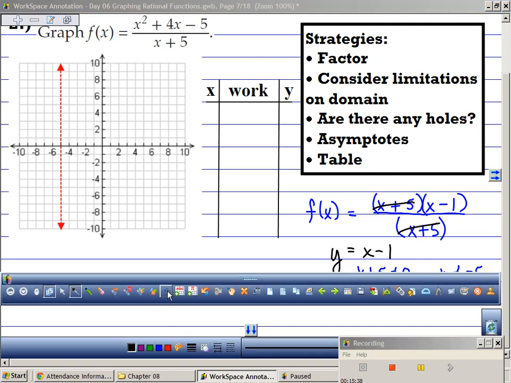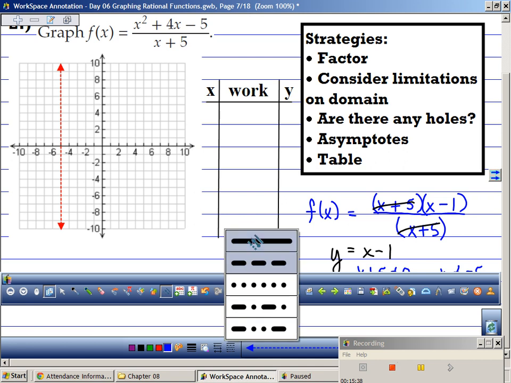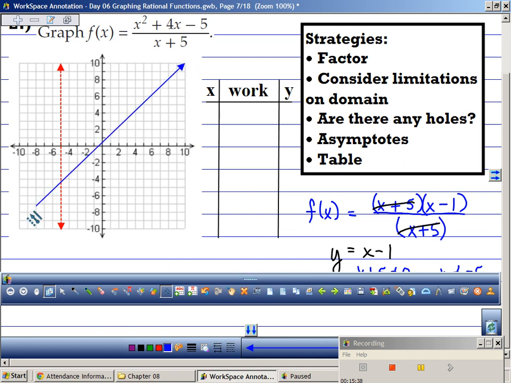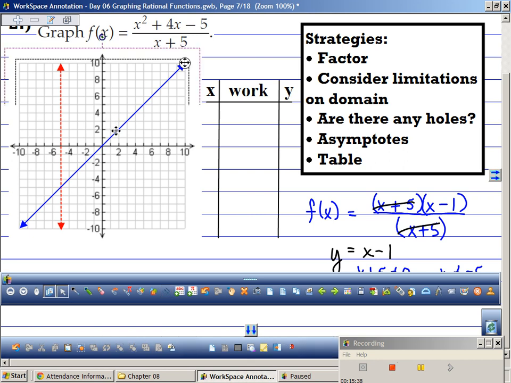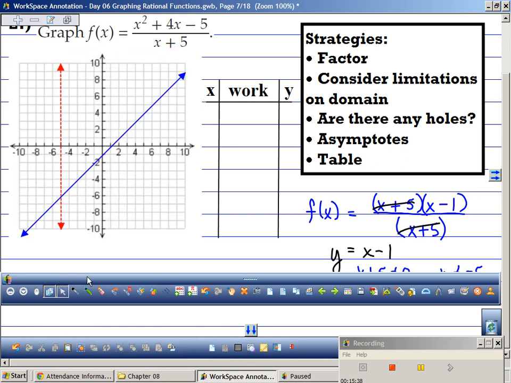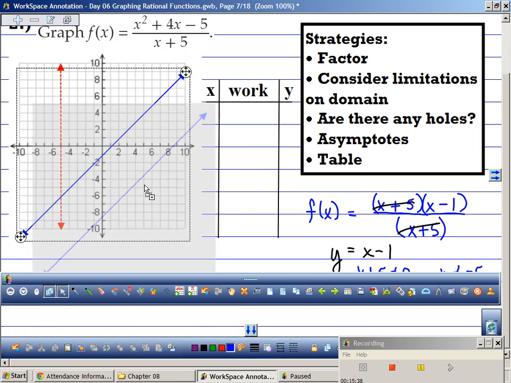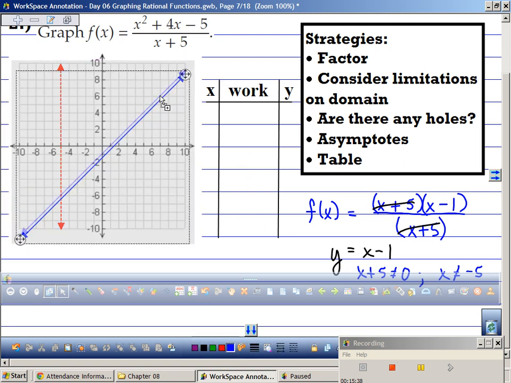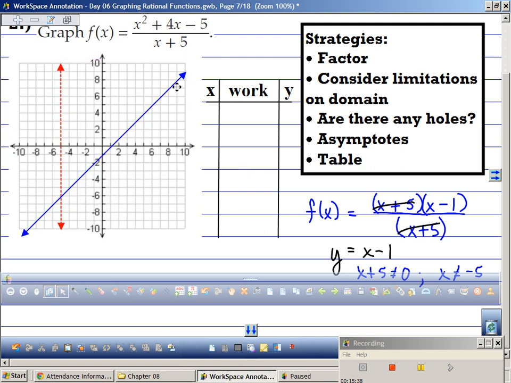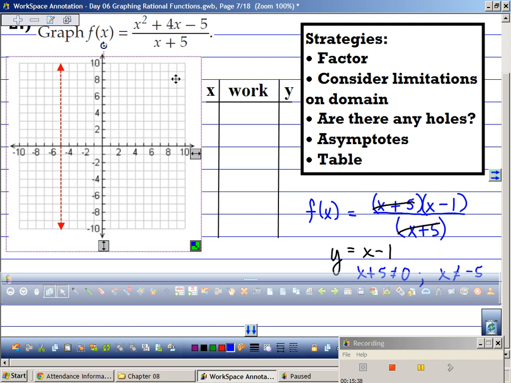Specifically, let's talk about our parent graph first. Our parent graph is y equals x. What does y equals x minus 1 look like? Shifted down 1. Remember that? Behavior of graphs? If you didn't know that, though, let's just bring our line over here. We'll just put it behind for a second. Right there. I'll put it behind.